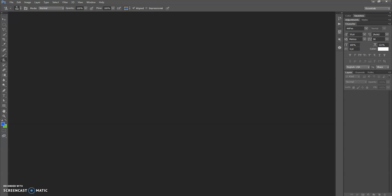In this lesson, what I'd like to show you is how to use a tool called the Pattern Stamp tool. Now, the Pattern Stamp tool can be used for lots of different things. Primarily, I use it most when I am looking to make some sort of a background graphic, like I said, mainly for a background. So let's show you how to do that.